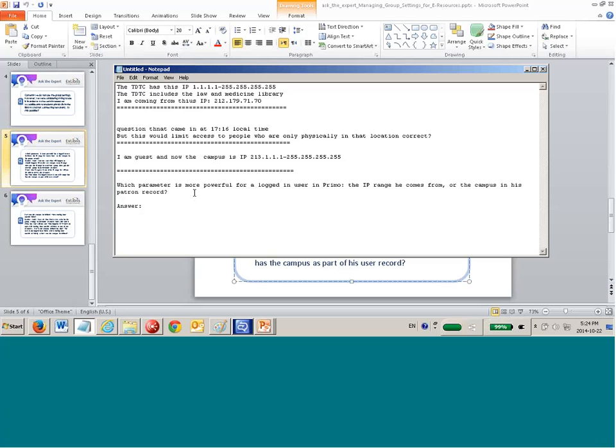The answer is the campus in his patron record, and we have scientific proof of that right now. I'm logged in from a different IP than is defined in the campus, but I can still see the record because in my user group, I have that campus. So the campus of the user group overrides the bad IP that I'm coming from.